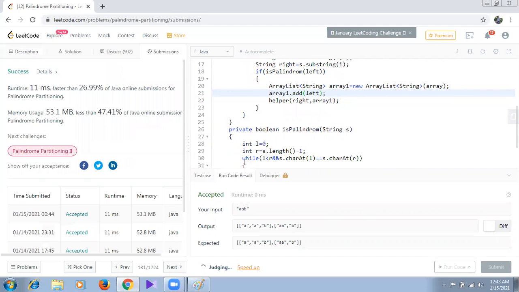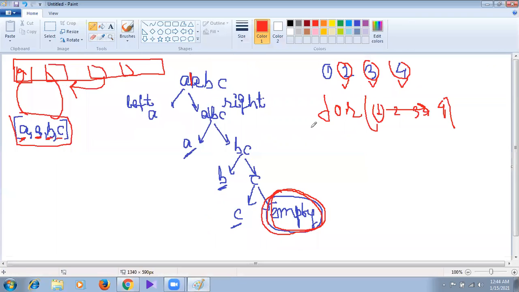Judging. It is accepted. Now, what is the time complexity of the solution? Here for every substring we are taking or not taking, because we partition into two parts, left and right.